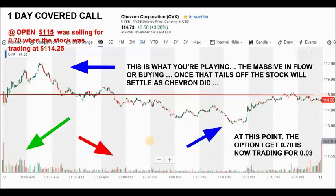Now, from my experience, most huge Dow type companies will rally out of the gate, but they won't continue that rally the rest of the day. Unlike some tech stocks that have low floats, typically what happens with tech stocks that have great earnings, they might actually rally higher as we get into the end of the day. But stocks like Chevron, I think that selling's going to peel off. Yes, it's going to stay higher, about $3 or $4, but it is not going to continue higher and higher throughout the day. There's just too many shares outstanding for a stock like Chevron. So I believe after about the first 30 minutes, this is going to settle down. Chevron's going to find a nice sweet spot, and it's going to trade there the rest of the day.